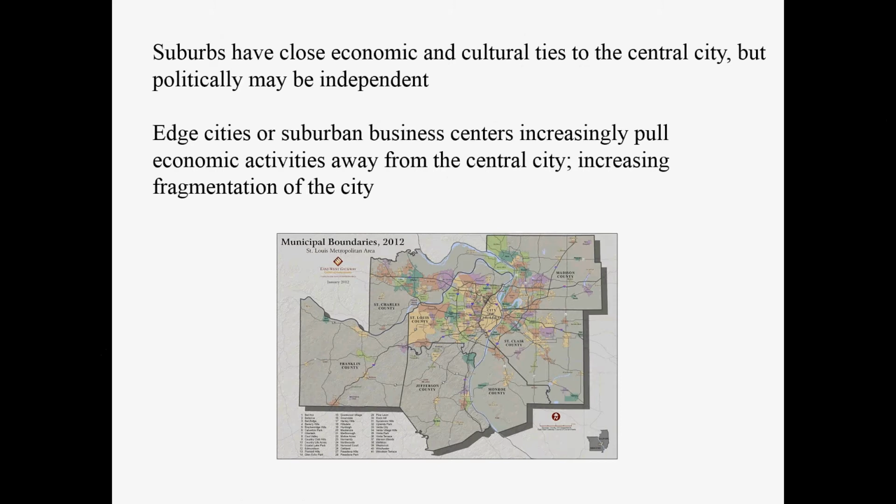Now they have their own tax base. They no longer pay taxes to the central city. So for this independence in tax base, they become an independent political entity. Therefore, that is one of the important reasons for the political fragmentation in American cities. But in cities of other regions, you do not see such a level of fragmentation. So this is a very unique American phenomenon. Okay? Economically, they are integrated, but politically, they are very fragmented.